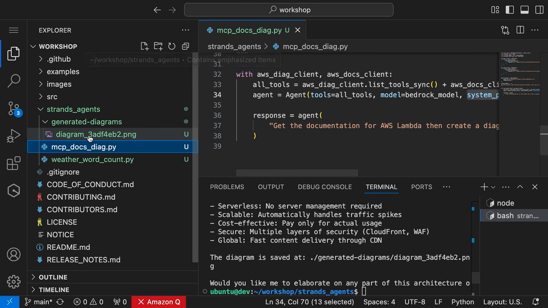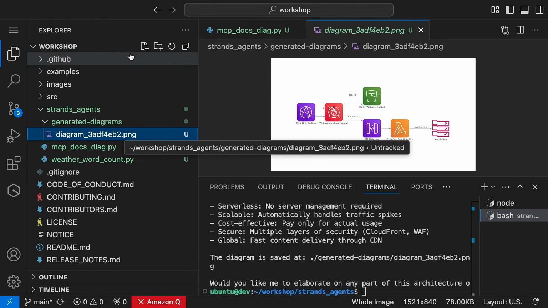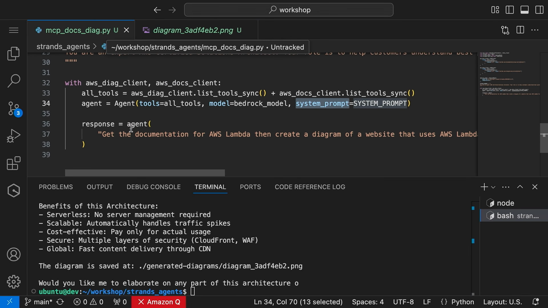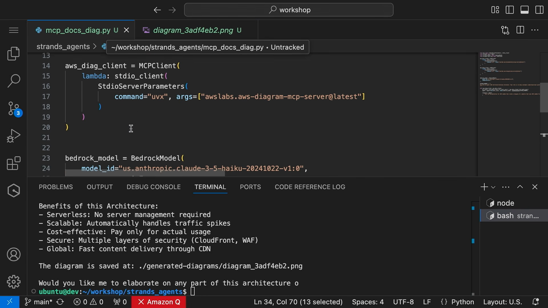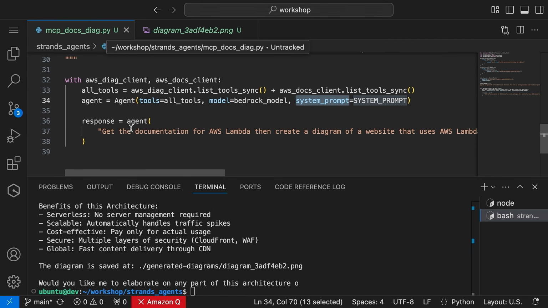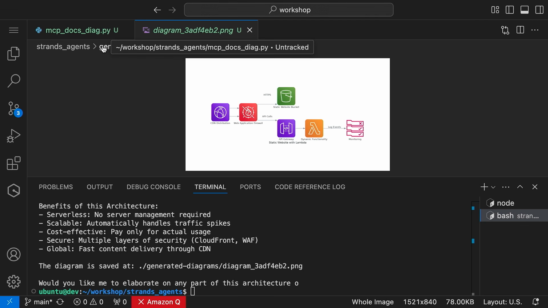It's going to be different every time, of course, based on how much context you give it. But yeah, I'm able to make that diagram in just about 40 lines of code. I have 2 MCP servers. I put my system prompt, picking a different model, and I'm able to create that agentic workflow very quickly and very easily without too much headache. So I'm going to pause here on any talks about MCP servers connecting it with Strands agents.